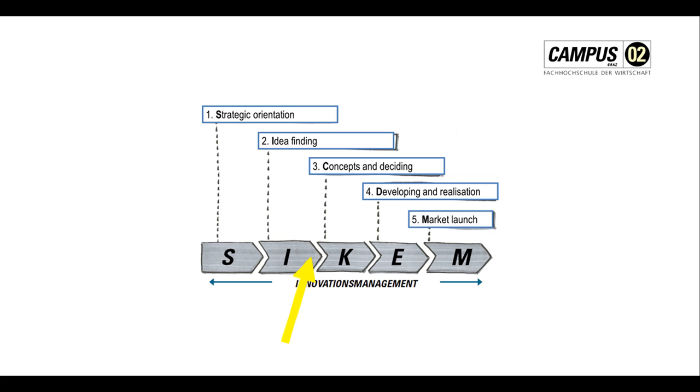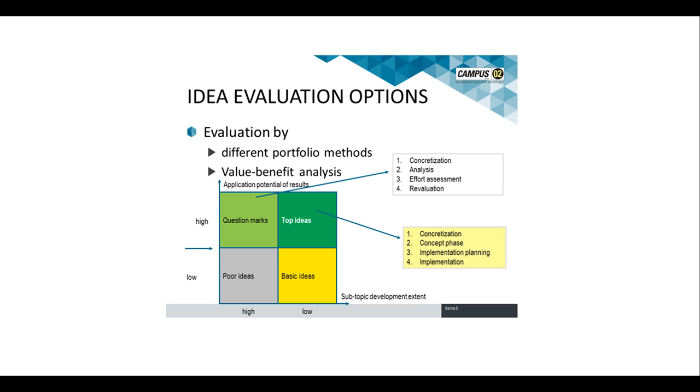Out of the many ideas we have developed with our 9-view screen, we have to decide which one we want to develop further. For that, we have a very simple portfolio method provided for you on the next slide. As the ideas are all present on post-its, we now have the possibility to create such a portfolio on a flipboard or on a whiteboard. The only thing you have to do is create a portfolio which allows you to distinguish between the development effort and the potential you see in the ideas on the post-its.